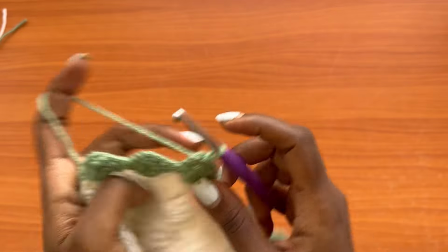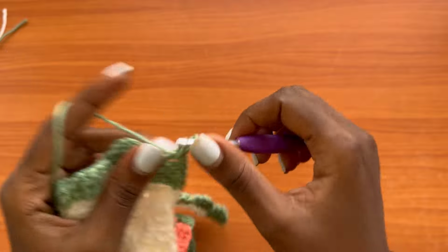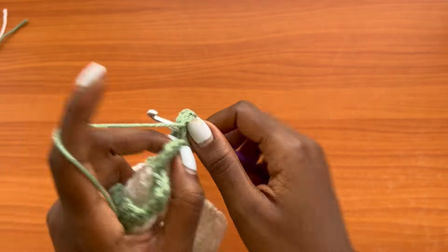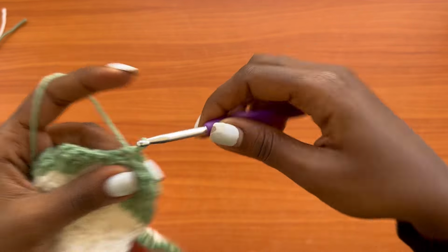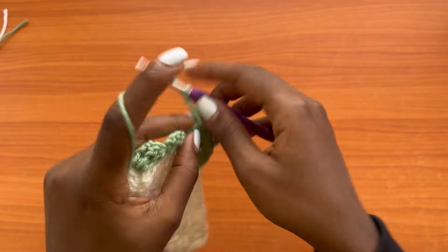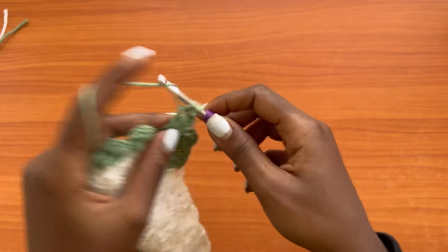So you're going to make a chain of 3 and place 3 double crochets into the same exact space, slip stitch into the next chain 3 space, just like we've been doing before. So do that all the way across until towards the end of the row.